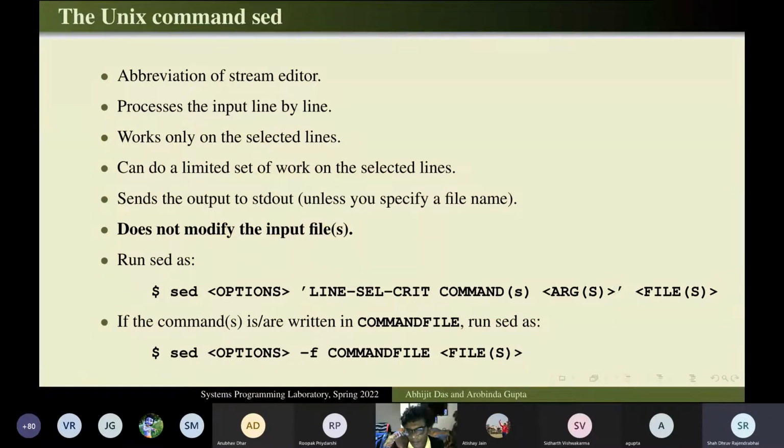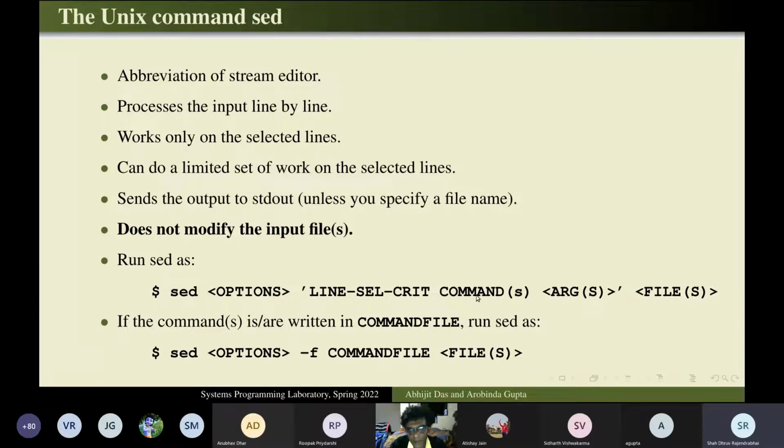Then I will show a summary of what the selection criteria are and what commands are permitted by sed. So I will briefly summarize these two things and then I will give examples to illustrate how it works.